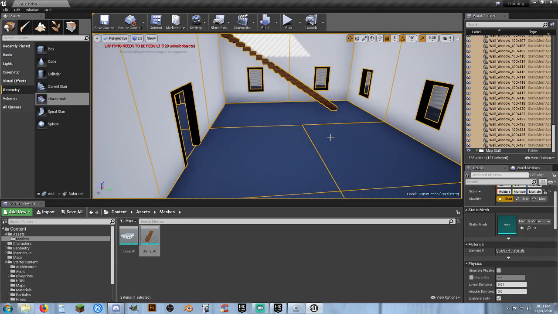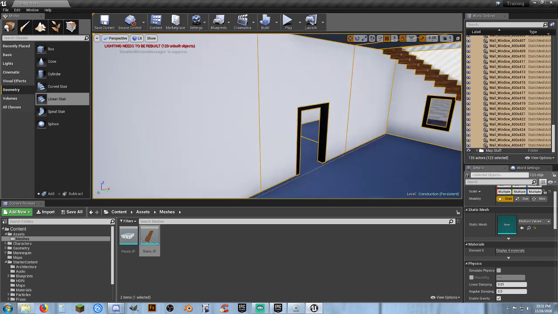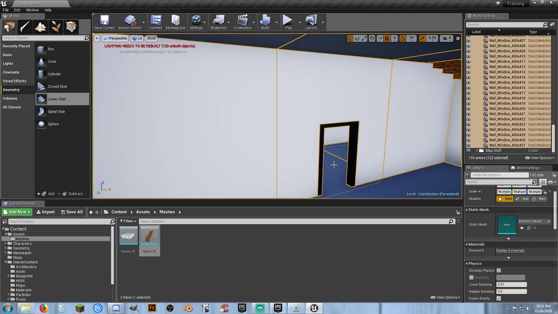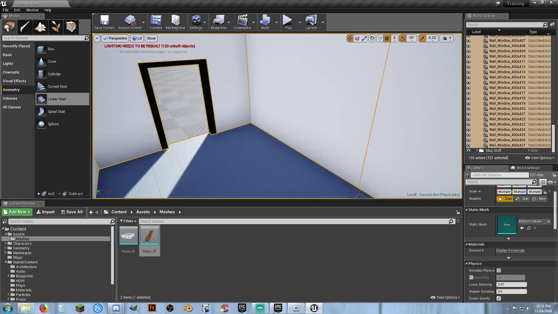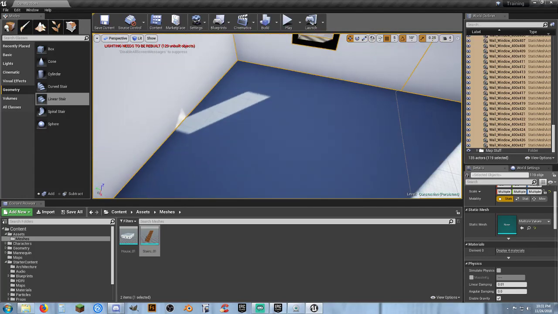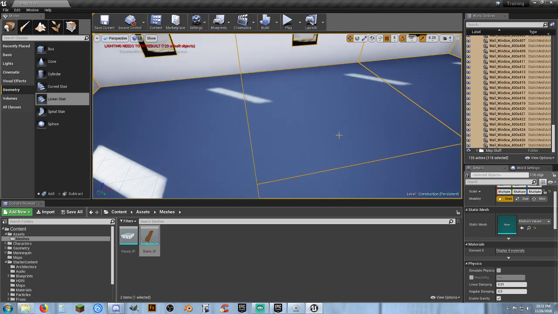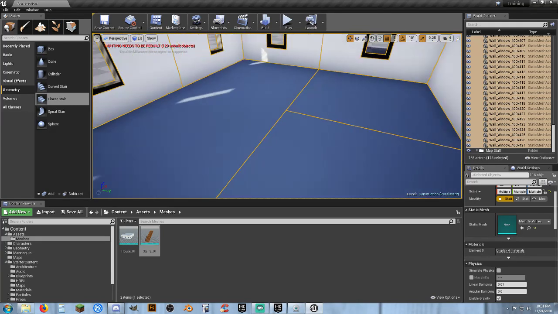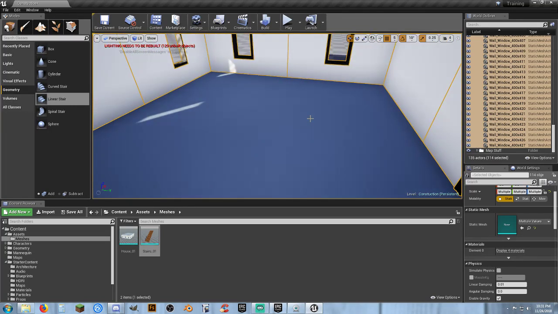Control left click on the first floor pieces so that we don't have them selected, just because we don't need them.